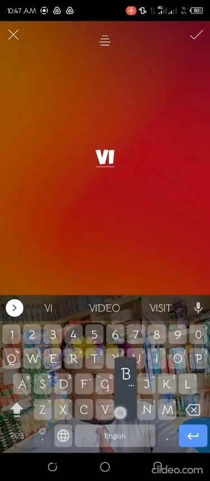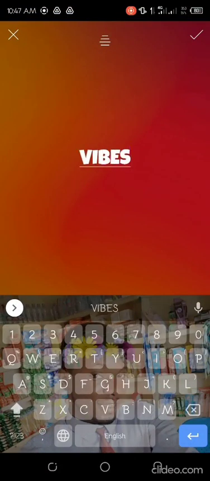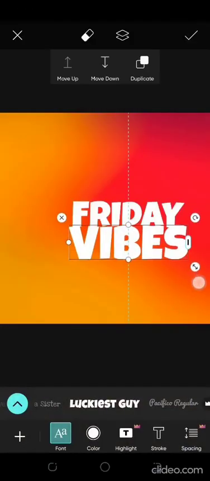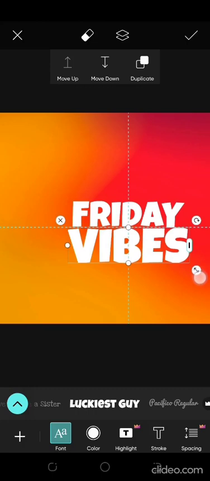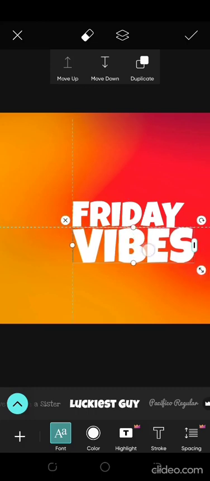Okay, so once you add the font, let's increase the size a bit. Good. Now you duplicate it and then add the next text. You double tap, then you add the next thing. It is vibes. Friday vibes. You can just change this one and make it Z. That is to add more flex to your work. But let me use S. Yeah. Now you just increase the size a bit, but make sure you don't lose alignment here.